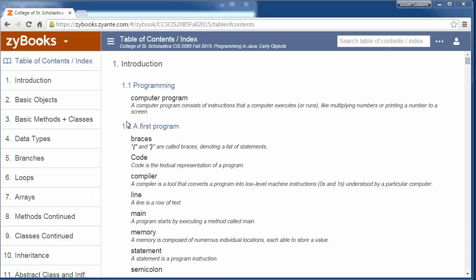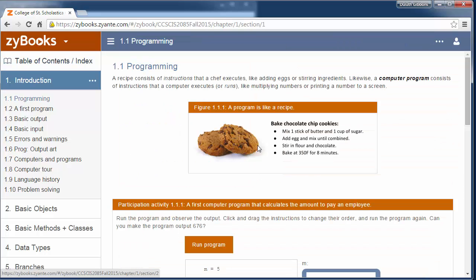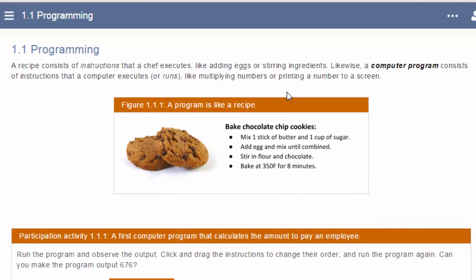So we're going to look at the first section of our Zybooks material here and talk about programming, what a computer program is. Since it's the first time using Zybooks, you should be following the link to the Zybook website. There should be a table of contents index on the left. If we click on introduction, then the first section is on programming, and then the contents is displayed on the right here. And you should be reading through this. I'll walk you through some of this stuff to give you a brief outline to help you as you read through and try out the different interactive exercises.